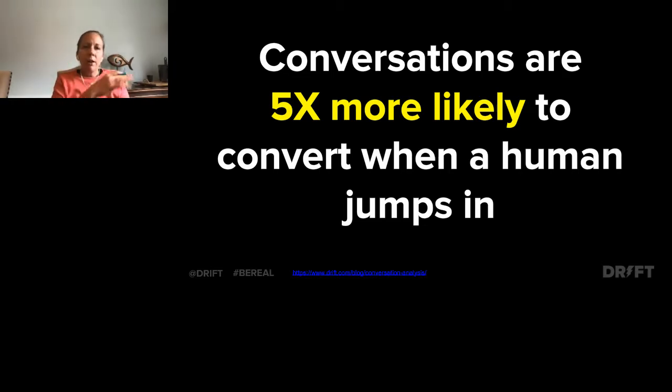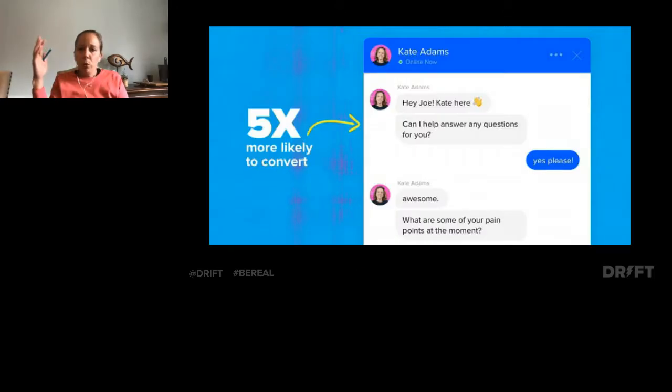Why? All the underlying data that you saw before is that in a world of tools, the one way you can differentiate yourself is from the experience that you provide. In a world where software is everywhere, your key differentiator is going to be the people who win deals. 75% of deals are won by the person who gets back first. And I can't think of a faster way to get back to you than when you're actually on your website, right? I'm never actually getting back to you, I'm just getting to you.